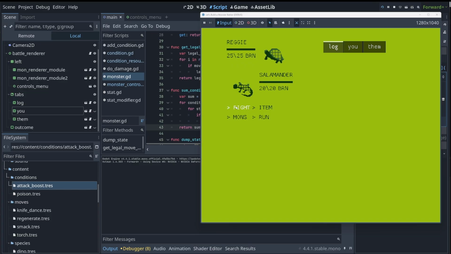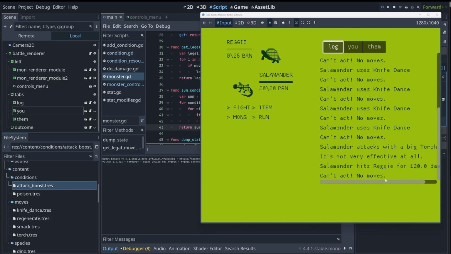Okay, cool. If we knife dance, we see that our attack is big and it gets bigger and bigger. Now, we probably want to clamp this somehow. But that seems to be working. And let's see, if we hit for a ton of damage, even if it's not effective. So I think we are actually now listening to the stats. So that's excellent.